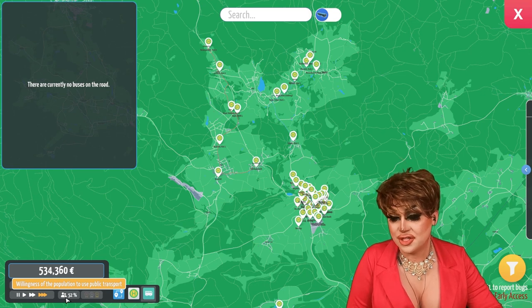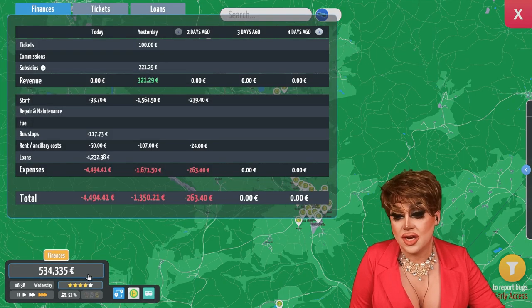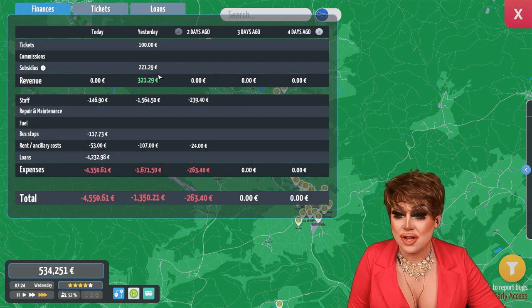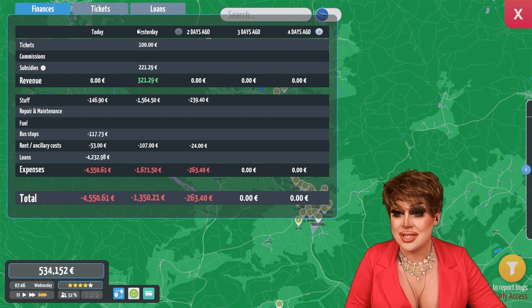Willingness of population to use public transport, 52%. Honestly, I have a debt problem. Right? Look, my revenue is this. Unfortunately, my total is this, but it's going down. Wait, hold on. Hold on, it's going up. Oh God. Yeah, why are there no buses?